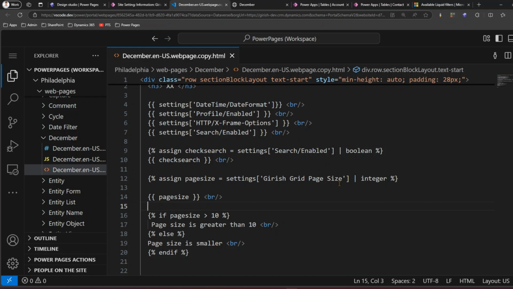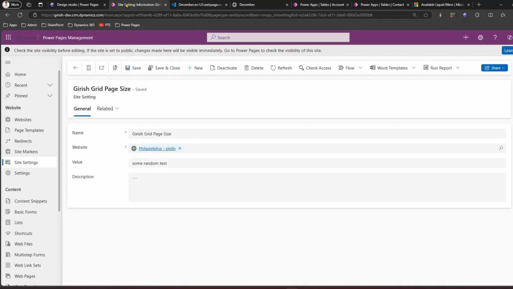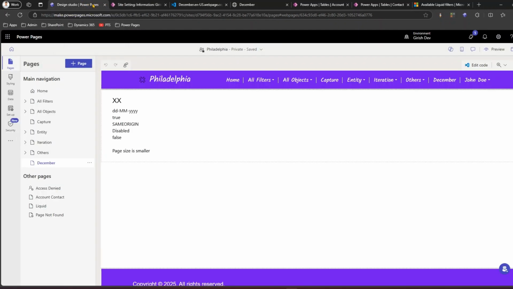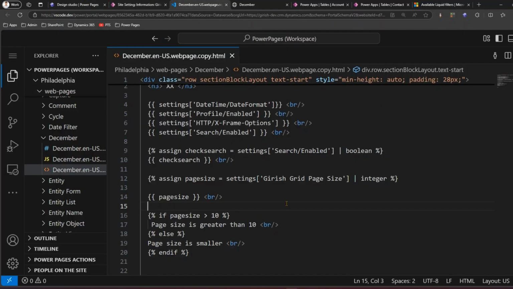Earlier I thought that it may throw out an error, but then Power Pages is smart enough to give, I'd say, a zero value or a null value, and then if you compare that null value against greater than 10, then it will start displaying that value. So again, depending on your programming language, in Liquid it is not throwing me an error, so technically even if you skip that default word, it's fine. But make sure that if you want to put some boundaries around the check constraints, then you use default. So that's it, folks.